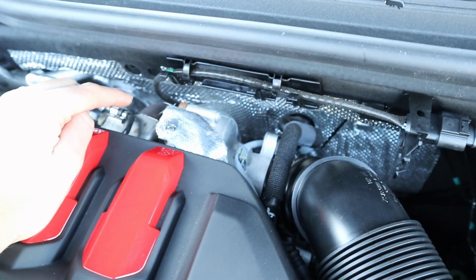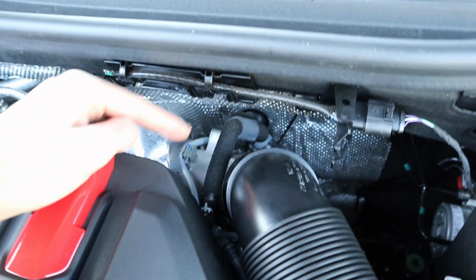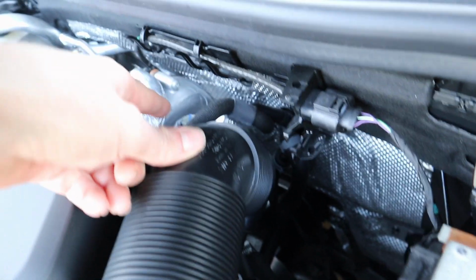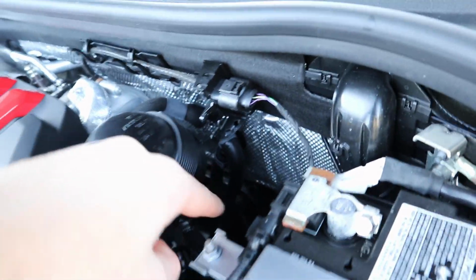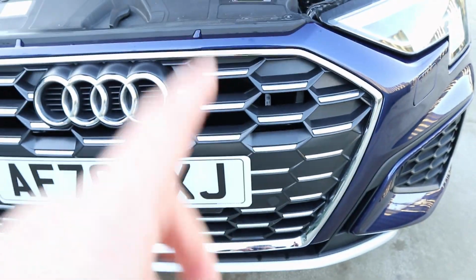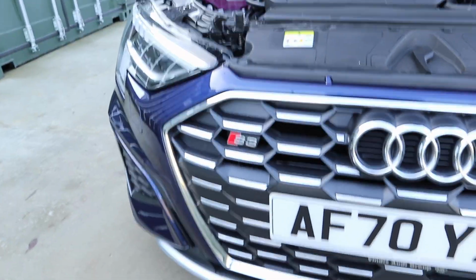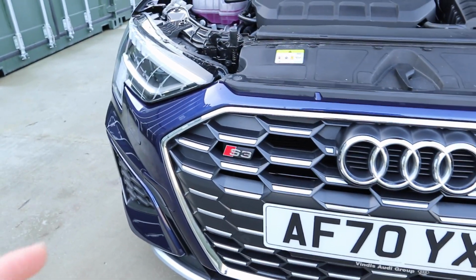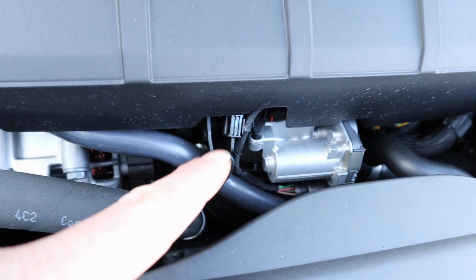So the turbo uses the exhaust gases to spin a turbine, which in turn then spins another turbine on the intake side. So the air goes into the turbo, it's then forced out at a much higher pressure and volume through a pipe, which comes down into the bottom of the intercooler, and then it uses loads of fins to cool the air as it goes across the front of the car. As obviously the air from when you're driving is going into the car, it cools the air right down, and there's an outlet pipe of the intercooler, which then comes up and goes, as you can see here, into the intake plenum, which then is fed into the car.